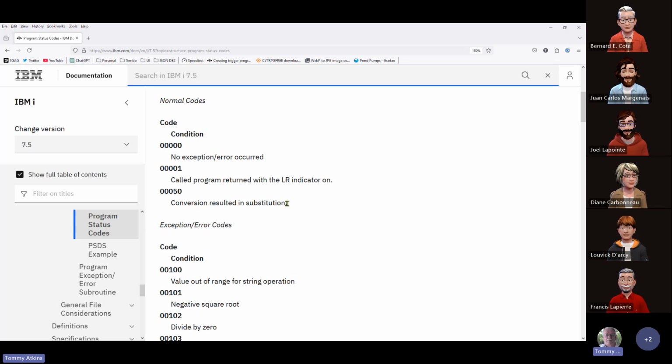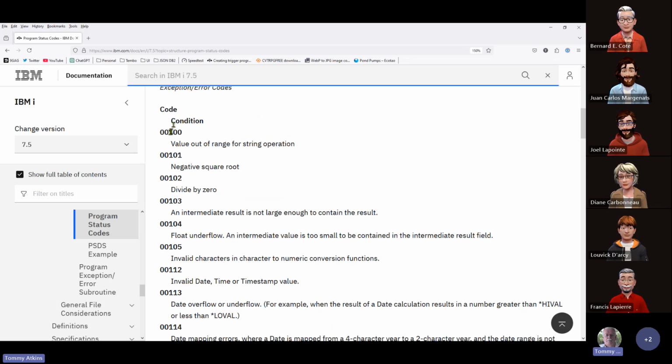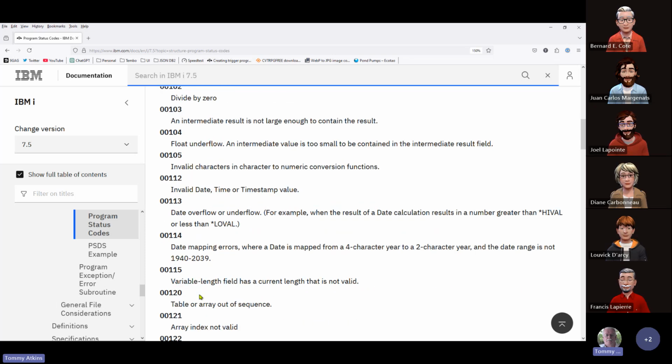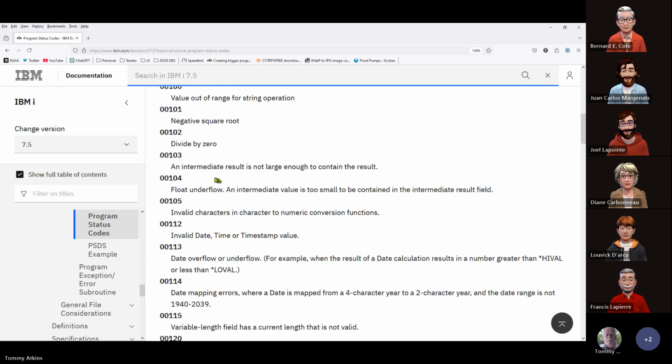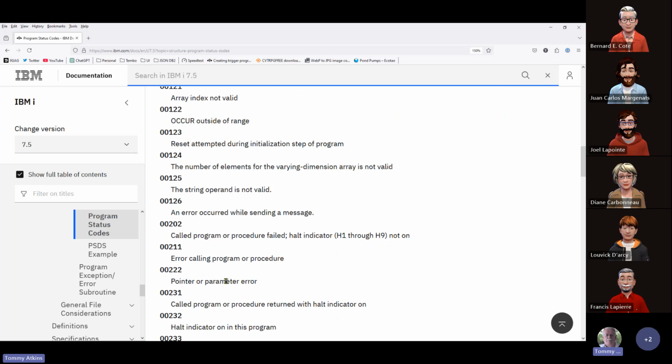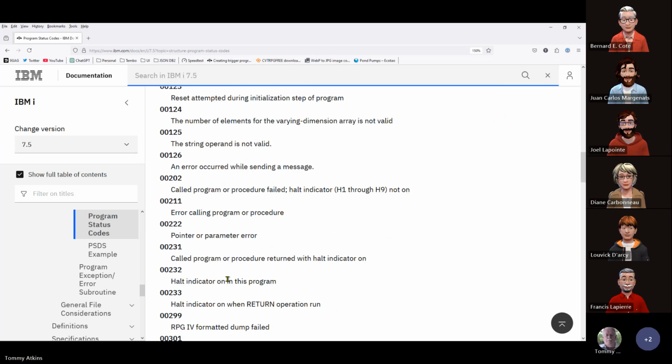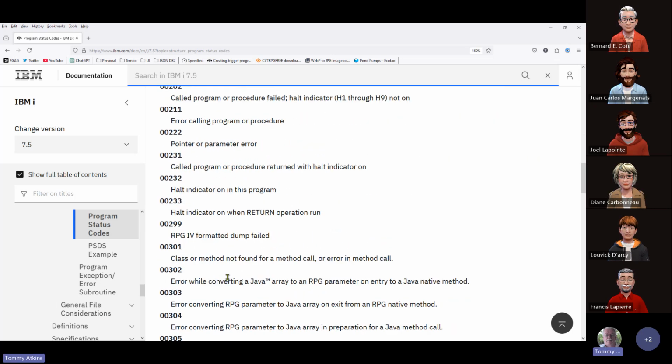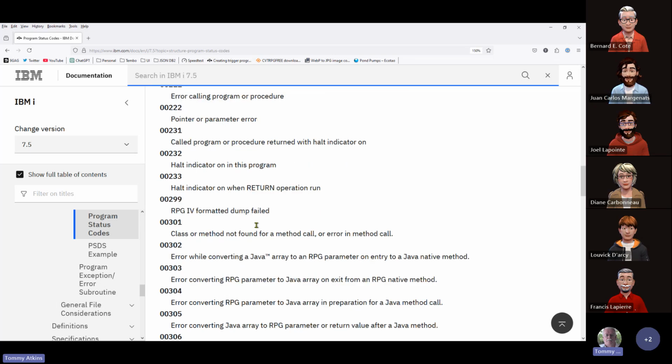I haven't a clue what that means. Here are the exception values that are returned from program statuses. Intermediate result not large enough, invalid characters in character to numeric conversions, data overflow, invalid date timestamp. You can trap for every single one of these little status codes. I have never found any need to do that.